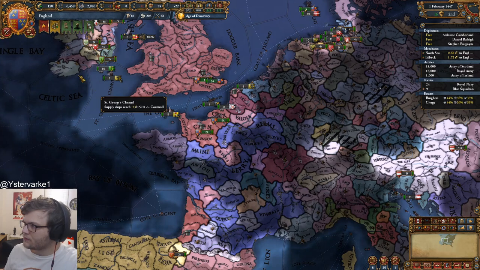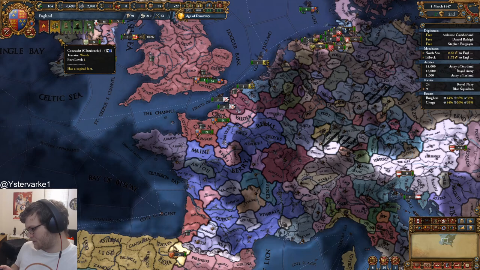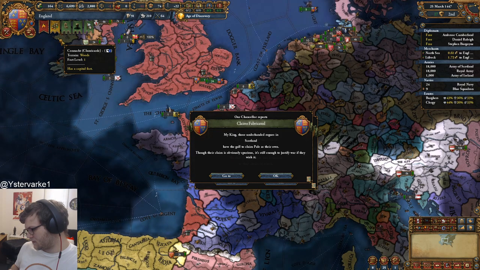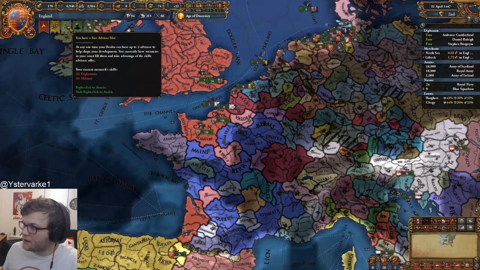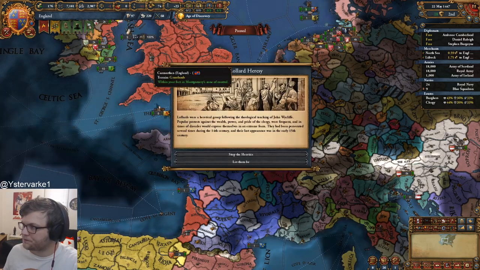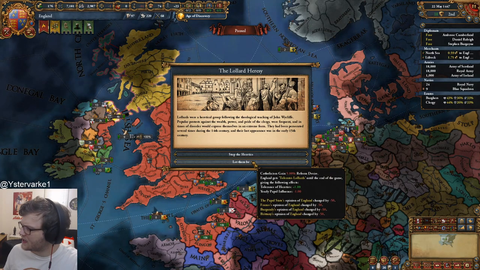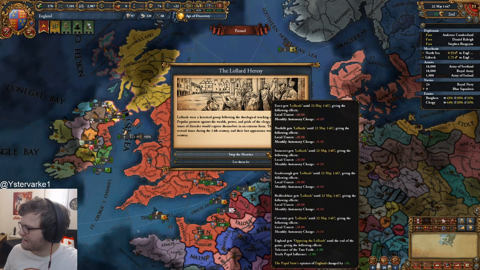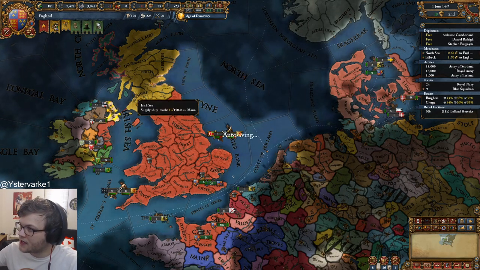Excuse me. Okay. A little bit more. One more month, it looks like, huh? Catholicism gains 5% reform desire. I think that we want to stop the heretics. I don't know. That might be gross, but you gotta do what you gotta do.